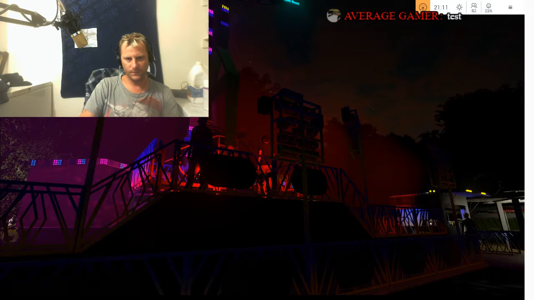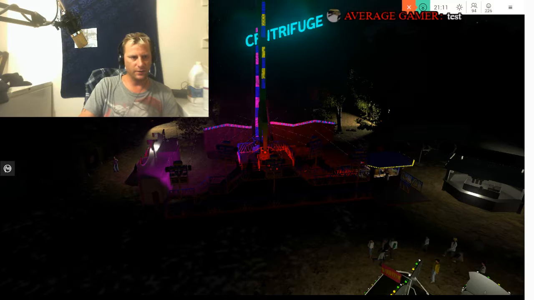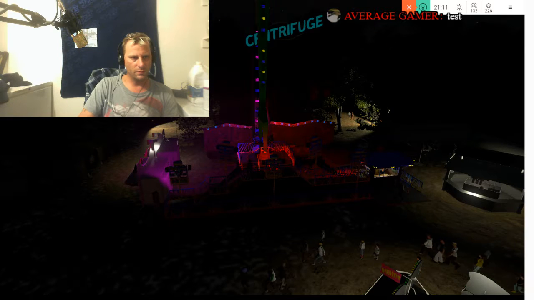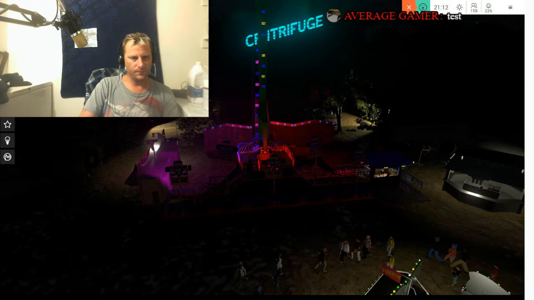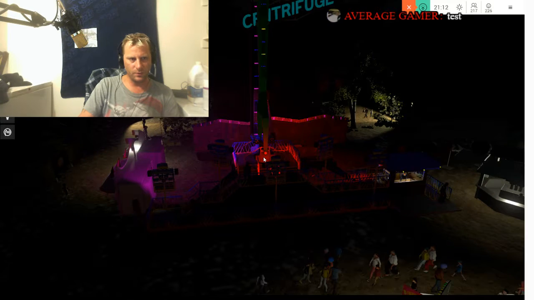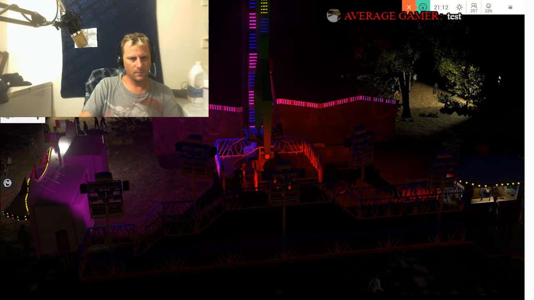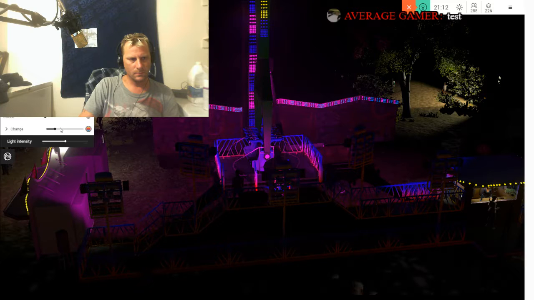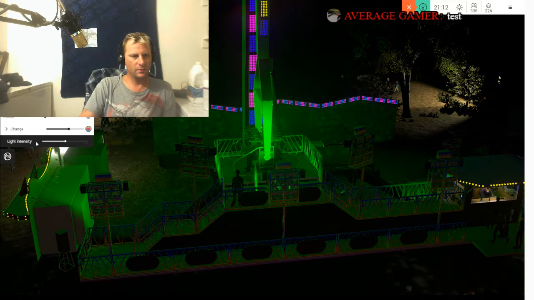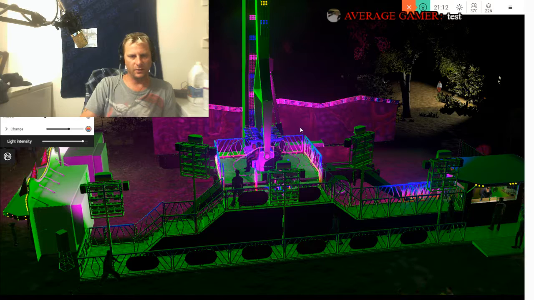Well, let's jump on in here. I'm gonna go to my effects. I want to shut off my laser lights. We're just gonna run this. There we go, that's a little bit better. So let's jump on in here. The ride is open. Controls, restraints are open. Turn on some light intensity a little bit. There we go. Now everybody should be able to see exactly what's going on with the ride here.